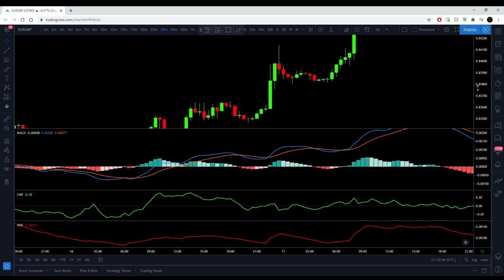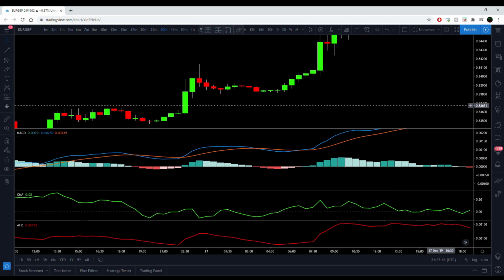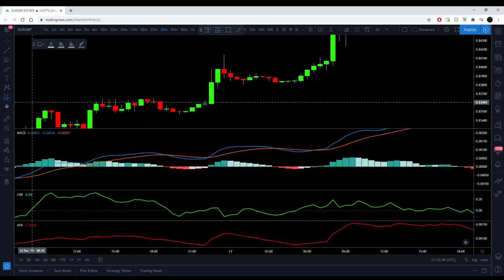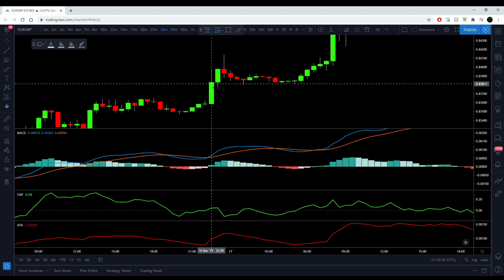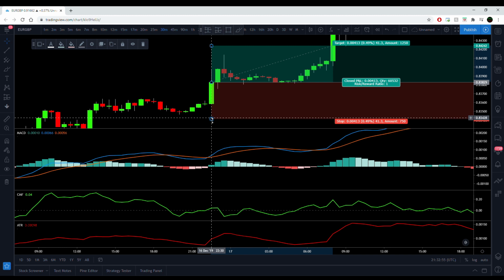Let's zoom in and set up our risk to reward ratio. What I'm going to be doing for these 100 tests is using a 2 times risk for the profit target. So let's see what our ATR value is for this entry candle. It's 9.8 pips. You can see on the top left of the ATR indicator there, it tells you what the value is for this entry candle.